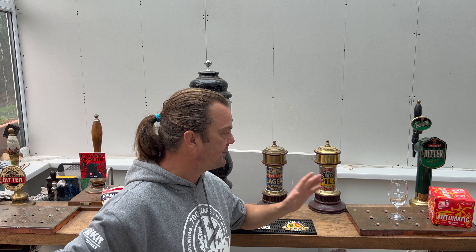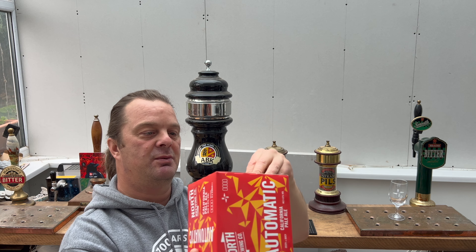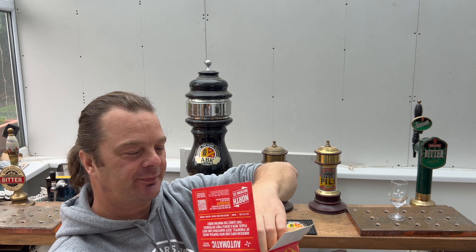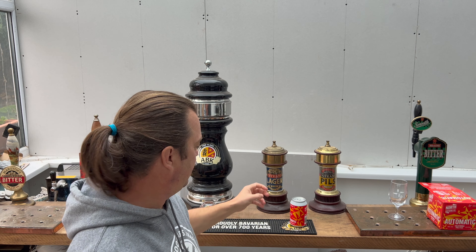It's in the ballpark of £5 for a pack of four cans. So without further ado, let's get this box open. Get the can out — I haven't seen the cans myself yet. So I've stuck these cans in my fridge and they've been in there for the best part of about 12 hours.